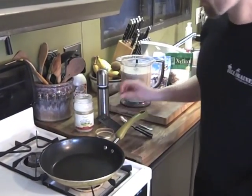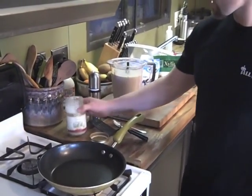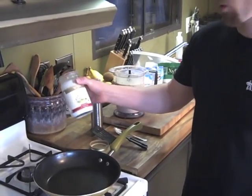And we have a few different things we could use. We're using a Teflon pan, which doesn't stick very well, but it's okay to use a little bit of oil. I like to use the virgin coconut oil for cooking.